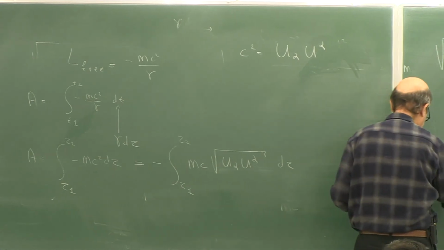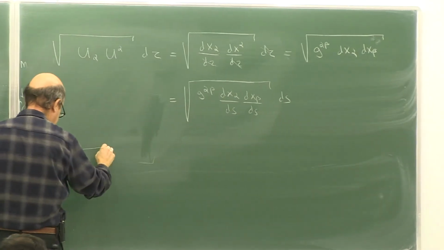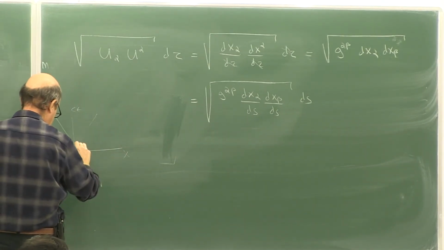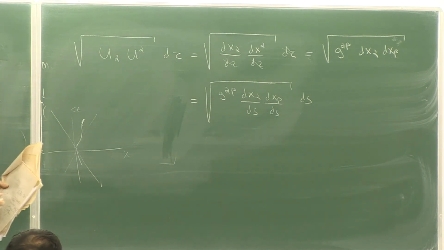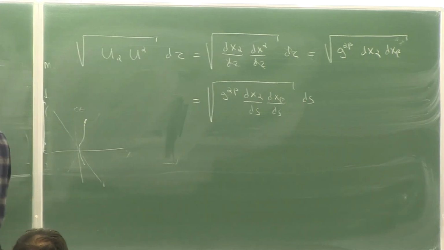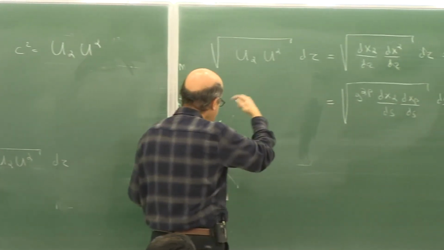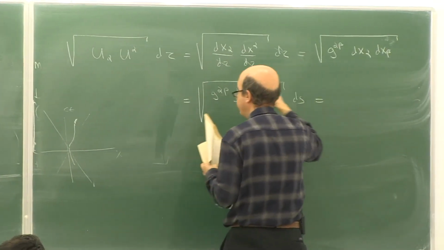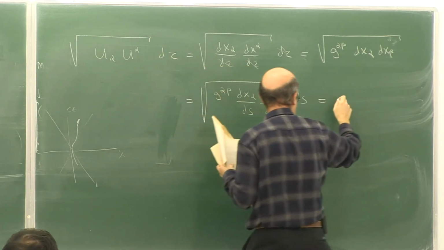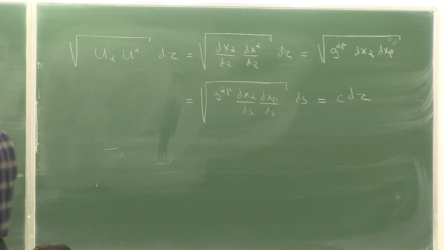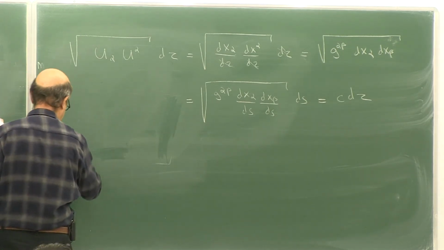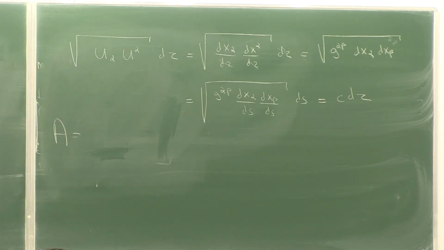So if you think about ct and space, so this is the light cone, and so there's a world line here, and any element here is the ds. Okay, you can write the action in terms of ds. So all of this stuff is equal at the same time, is what? They are all equal. This is nothing but c times d tau. So this tells you that the action integral could be written as, instead of writing one proper time, the other proper time, you can write any length for the world line of the particle.